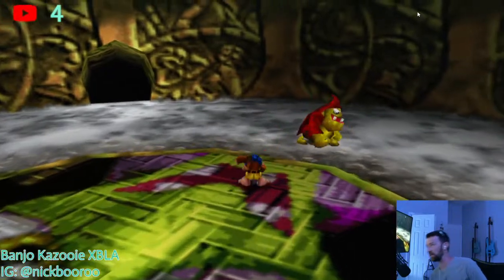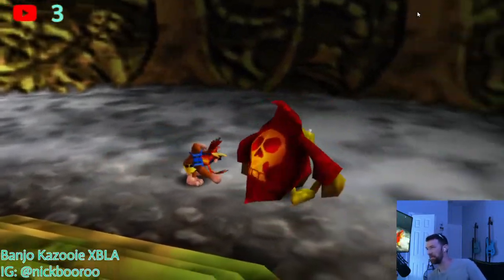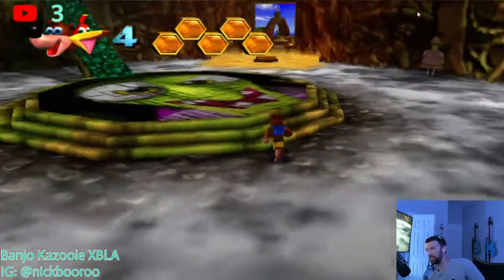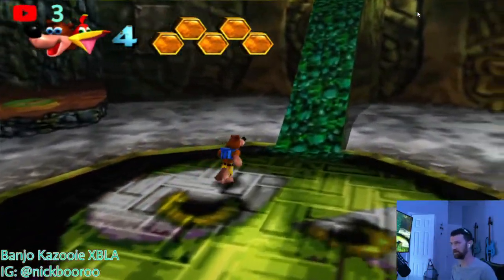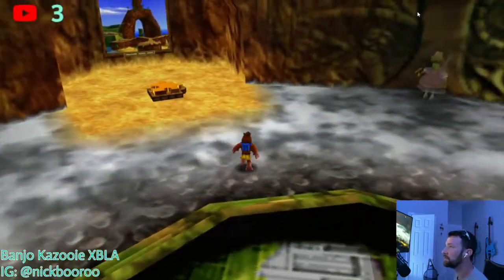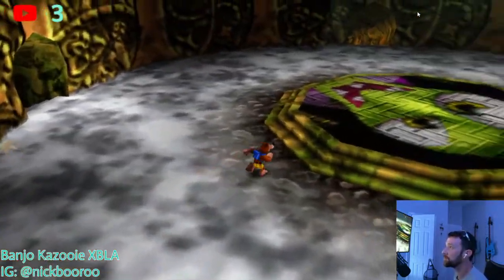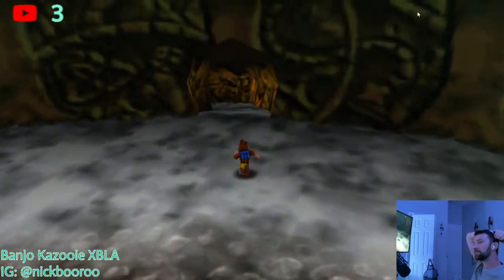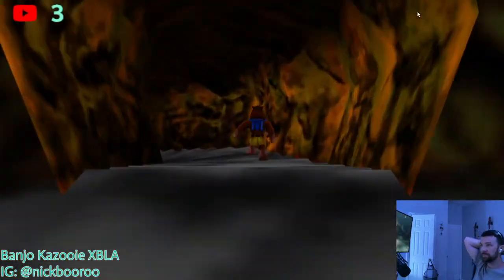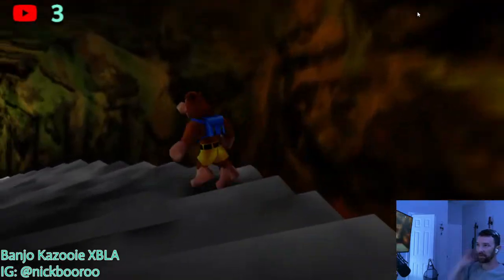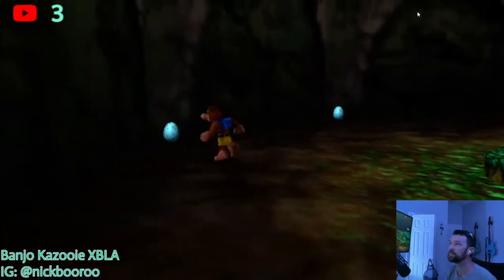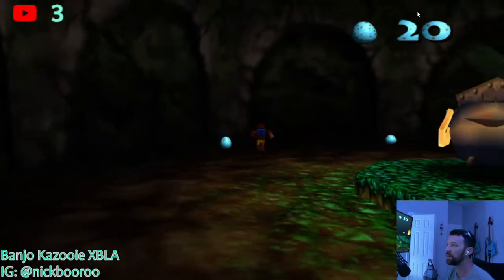I noticed that now the camera is acting like a free camera once I got into the hub world here. The way we came, I think. No, not.